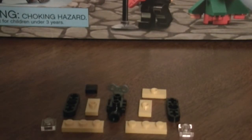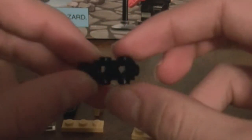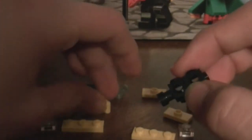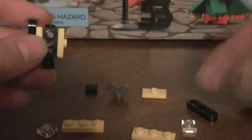Now we're moving on to another build — the bulldozer. You'll need the pieces as shown here. These builds get slightly more difficult as we go. We're starting with the middle piece — I'm just gonna call it a projector since that's what it looks like, kind of like a Star Wars piece. Then take two one-by-two jumper plates and stick them to the sides, then attach technic pieces to create the tire treads. These pieces might be a little harder to find.